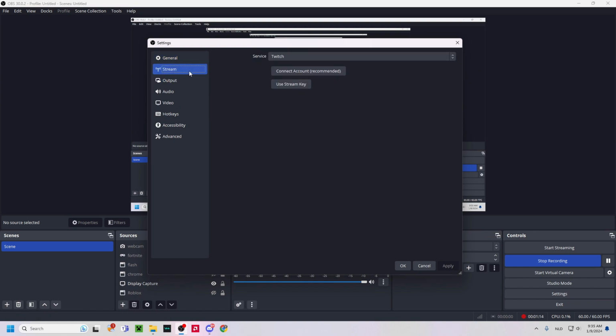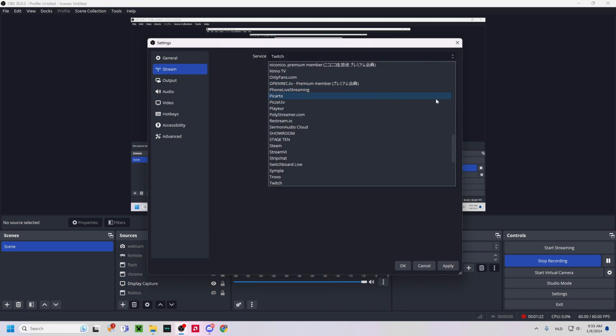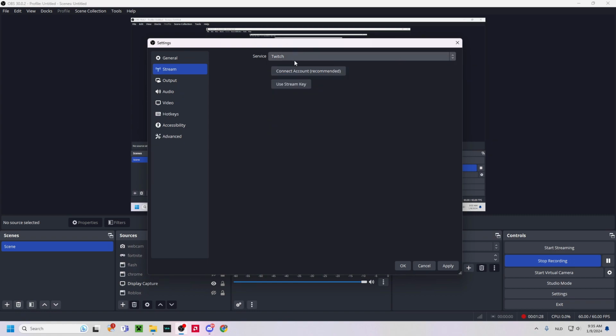Alright, so this is what is important. You want to go to stream right here, and now you want to choose your service. If you don't see your service right here, you could always press on custom, or you could go on show all, because there are a lot of popular streaming services here. Some of them are not really family friendly, so I'm not going to keep them open for too long. You can connect your account to this, which is recommended, or you could use this stream key. I recommend going with an account. It has less stream input delay, and it's probably better for your quality too. I'm not really a big streamer, but I know that for a fact because I researched it before making this video. So that's just a recommendation of mine.